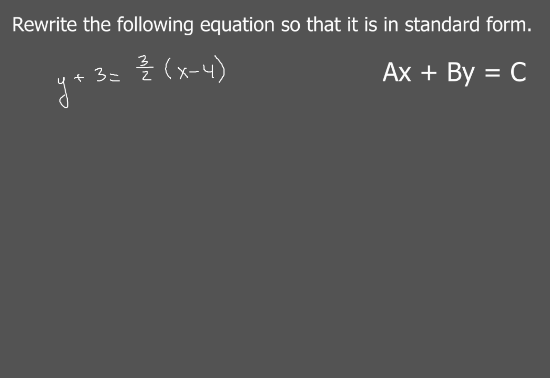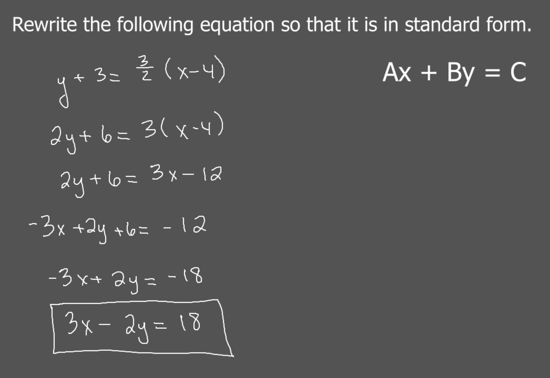Now I want you to go ahead and try this example on your own. y plus 3 equals 3/2 times the quantity x minus 4. Go ahead and hit pause, and then when you think you've got it, come on back, check it, and let's see how you did. All right, Rockstar, how'd you do?